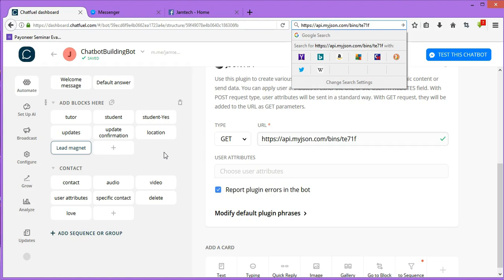So the first thing I'm going to do is set up a block where they are going to land when they come into my chatbot, because that is where they are going to be able to download the ebook. It's not only ebooks, you can give people videos, you can give them audio.